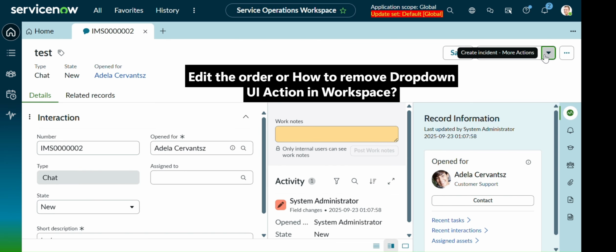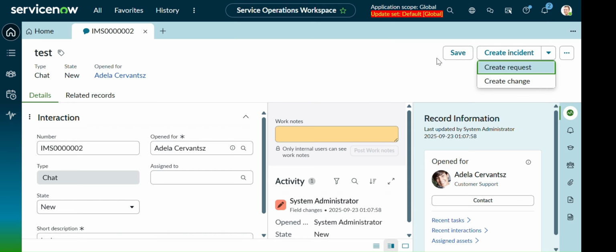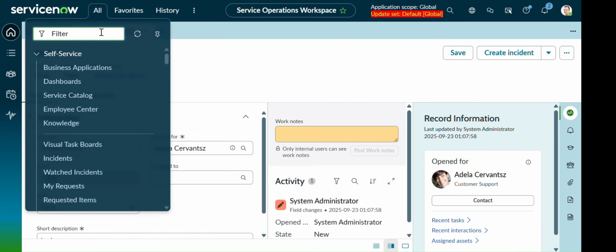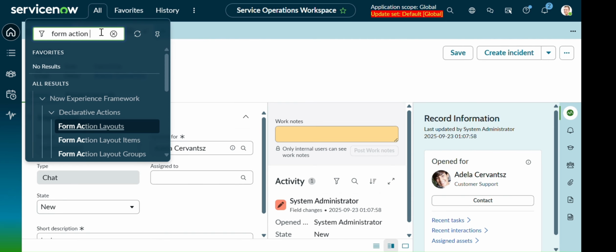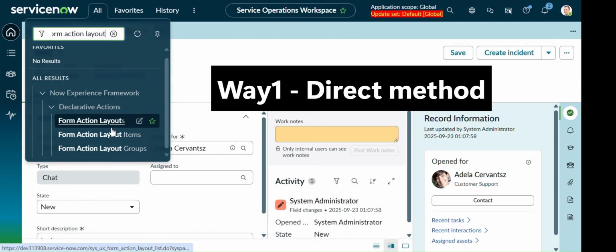That's the use case. It's called Form Action Layout Groups. Firstly, I already told you that it is a group, so it's form action groups, and it's called Form Action Layout Group. So you can directly search for Form Action Layout here.